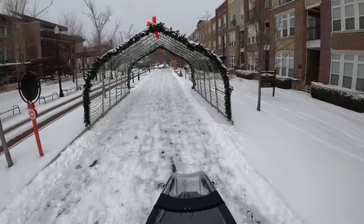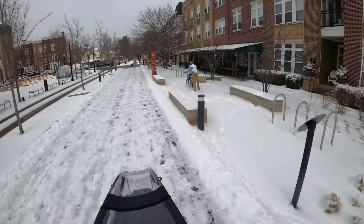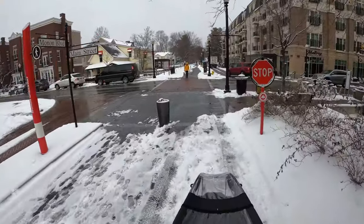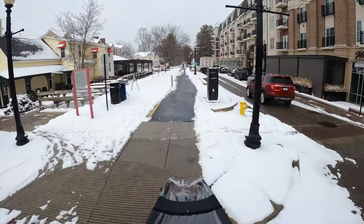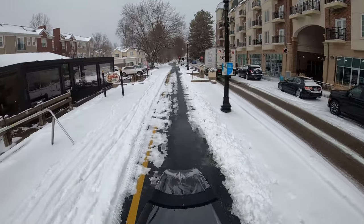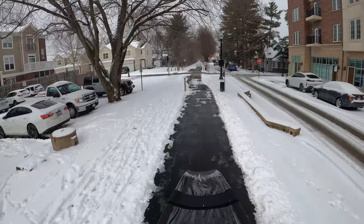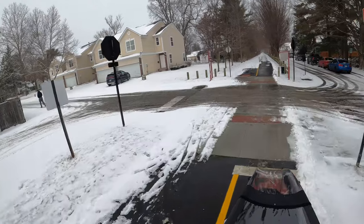A couple things to note up here on the right: first will be this statue, which I will stare at a little bit, and then there's the bicycle counter. It showed seven cyclists for the day, but I have been noticing that it's not very accurate — it never counts me when I'm on this particular bike. It will count me when I'm on my Work Cycles Freight, but it just doesn't seem to recognize the big cargo bikes, so it may not be so accurate.